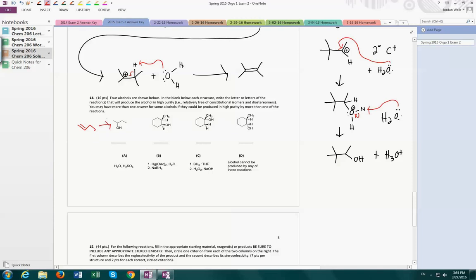And so what letter would allow us to do the Markovnikov addition? A could. What else? B also could. So here's a case where it could be A or B. You wouldn't have to put both. Just one is fine. All right. So for the next one, they're showing explicitly that we have an addition of an alcohol, and then the hydrogen that's been added. They're showing that to show that it's anti. Okay. So have we learned some way that we could add the alcohol here anti?